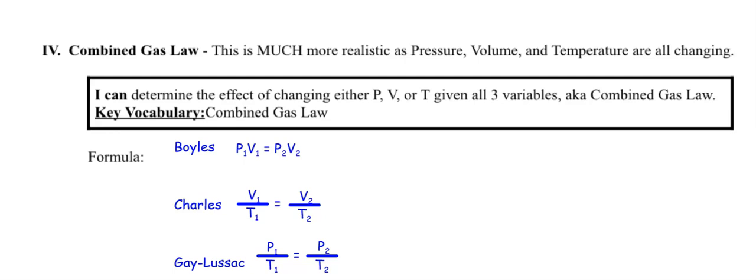What's the math equation? Well, we're going to combine, hence the title, the combined gas law. We're going to combine Charles's, Boyle's, and Gay-Lussac's laws. You notice that pressure and volume are always on the top and temperature is always on the bottom. So that's what the combined gas law is, where pressure and volume are on the top and temperature is on the bottom. You combine all 3 laws to get this law. So let's see how the math works.